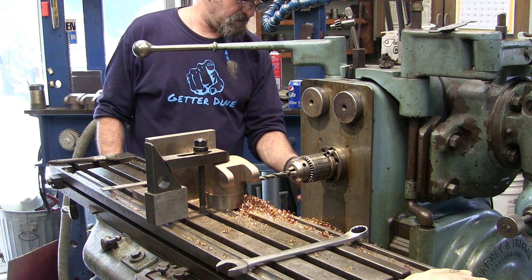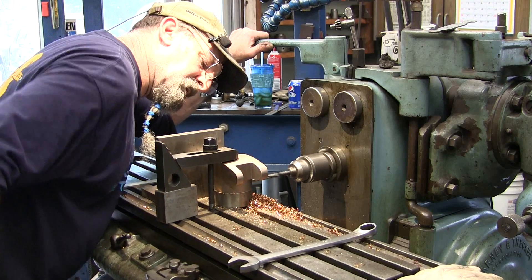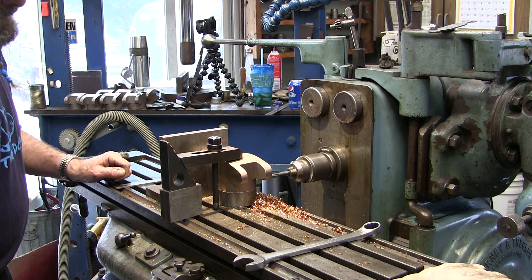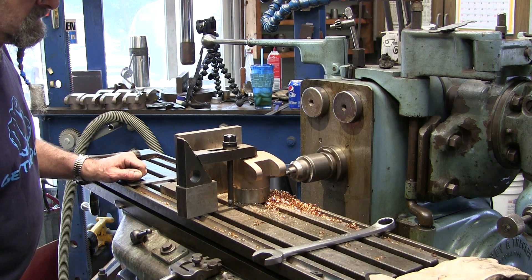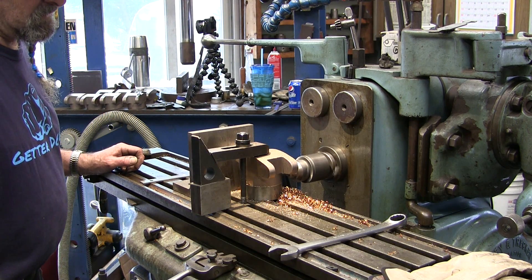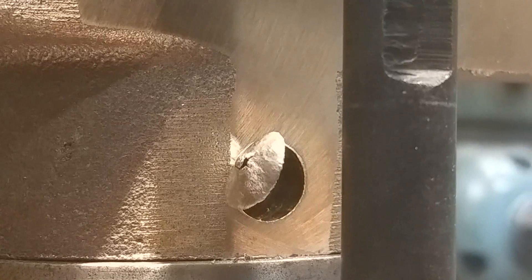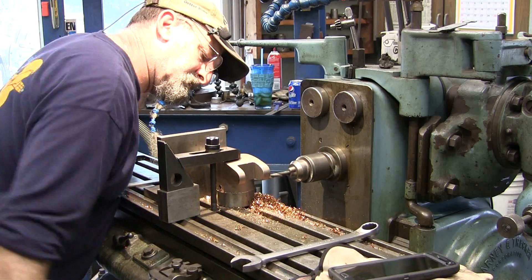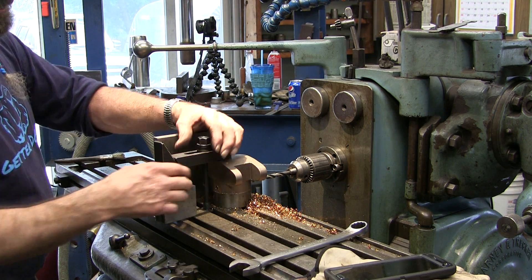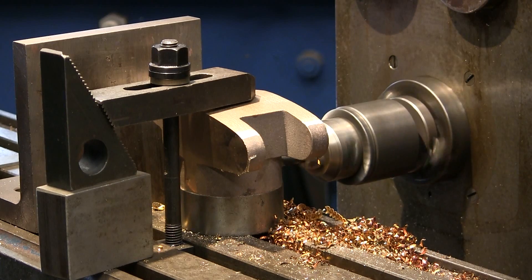All right, we can speed up our drill here just a little bit. This is pretty much a piece of cake, so we're going to go ahead and drill seven more holes through that way, and then we're going to set up on the next hole up here. Last side of the last hole.